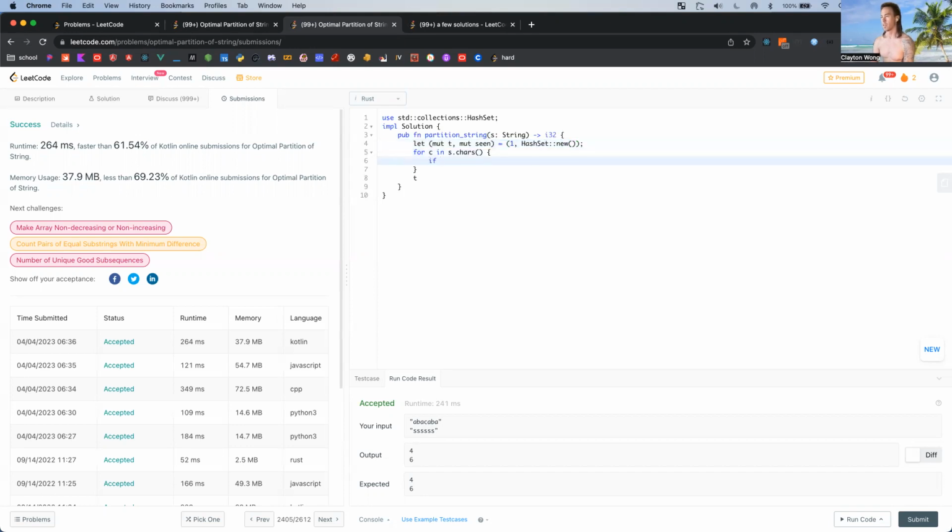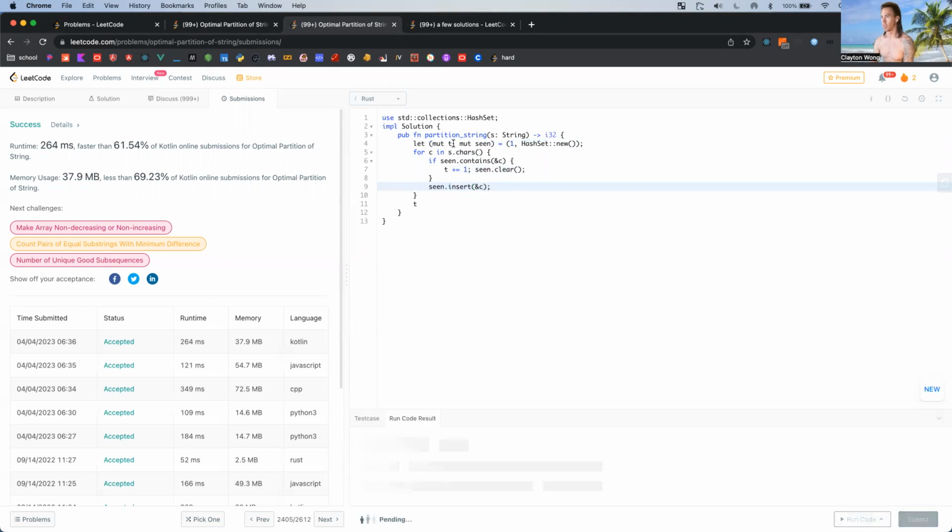If seen contains a character, increment our total, then clear seen, seen insert character. And the ownership is still within the characters of S, right? Okay, take ownership of it. Okay, that looks good.